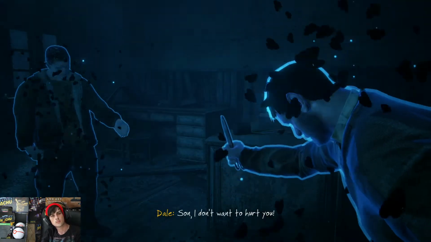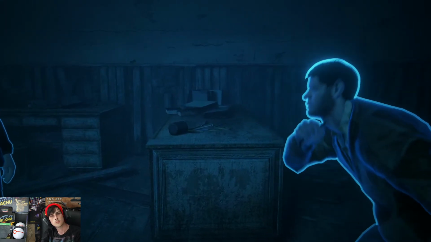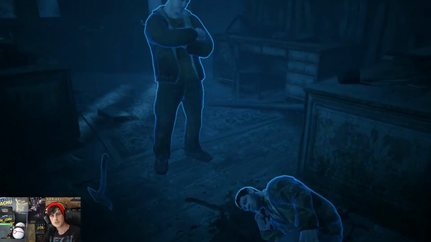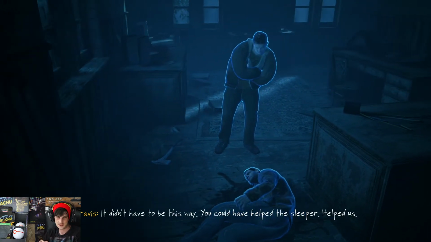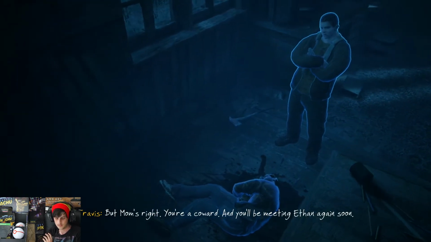Son, I don't want to hurt you. You think scissors are gonna save you? Yes. Didn't have to be this way. Stabbed himself. Helped the sleeper. Helped us. But Mom's right. You're a coward, and you'll be meeting Ethan again soon.